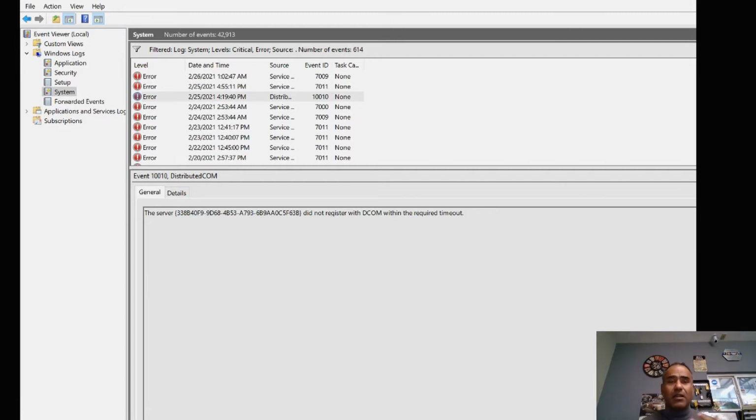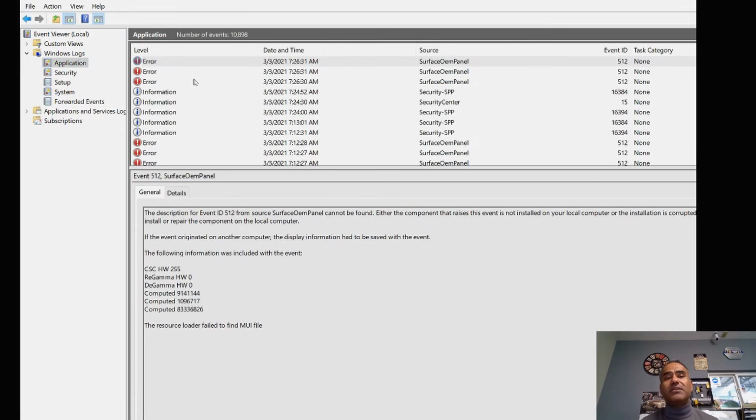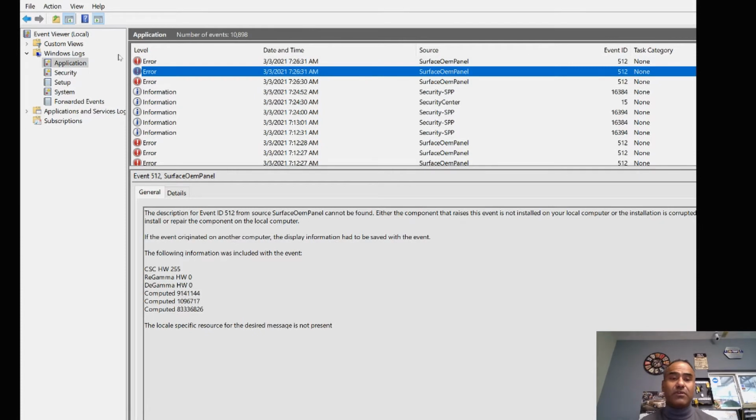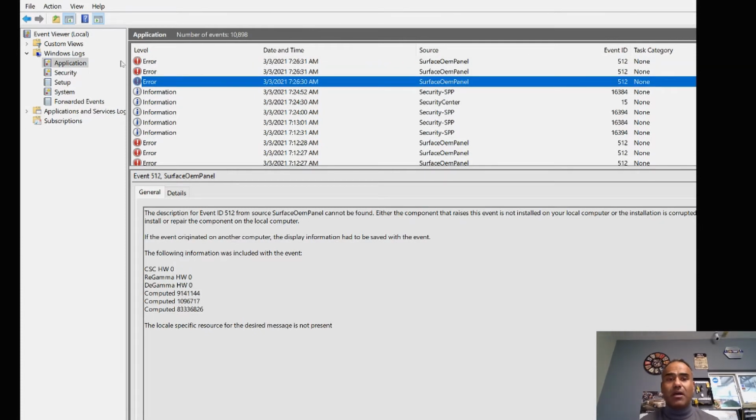If your hard drive or SSD drive is having issues and going bad, you're going to see event entries in here. Now, if it's application specific, you want to look in the application log. You can see there are several errors in here, and this is just the panel, the screen, when it came out of hibernation.